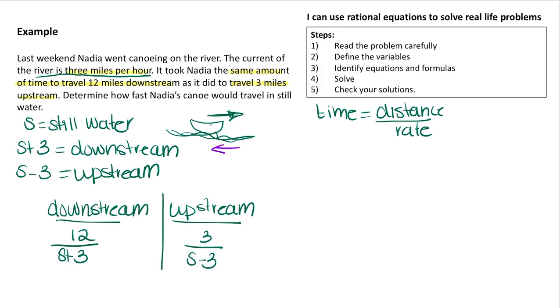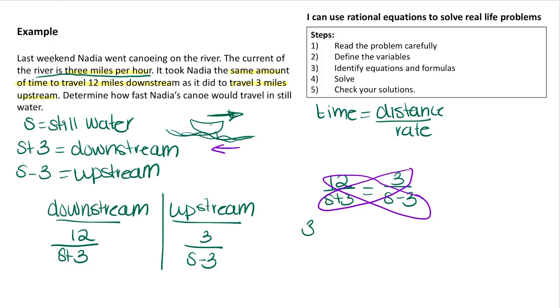So actually this problem is interesting because it tells us that she took the same amount of time to go either way, okay? And since these are both representing time, since it's the same amount of time, we can say 12 over s plus 3 is equal to 3 over s minus 3. Okay, and then now we just need to use any of our methods to solve this. I'm actually going to do the crisscross multiply because I think that's easiest when you have just one rational expression on either side. So when we do that, on the left side, we get 3 times s plus 3 is equal to 12 times s minus 3.